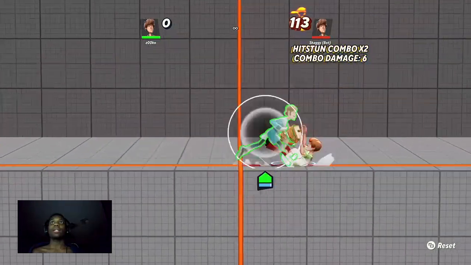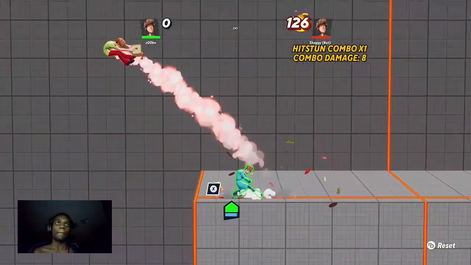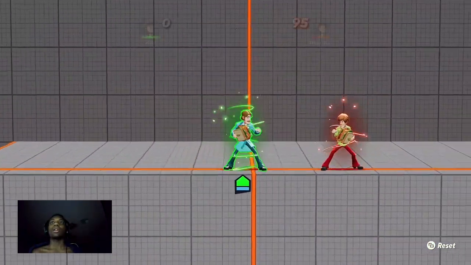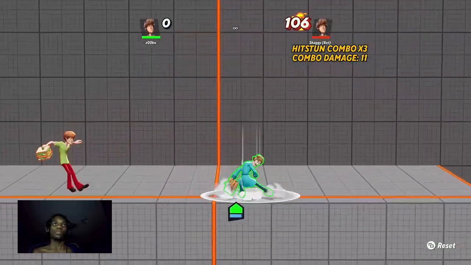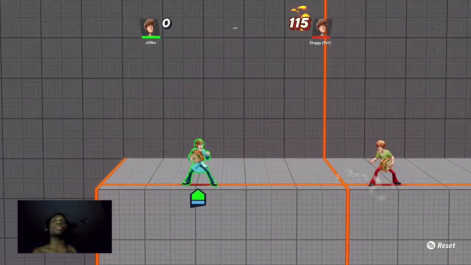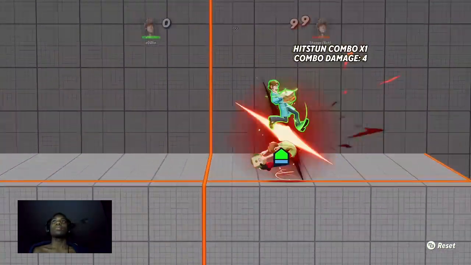You can even do something like this. You can do something like that as well. So there's so much that you can do with the character. See what I'm saying? You're super safe while you're doing these moves.